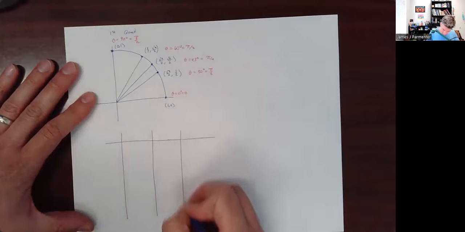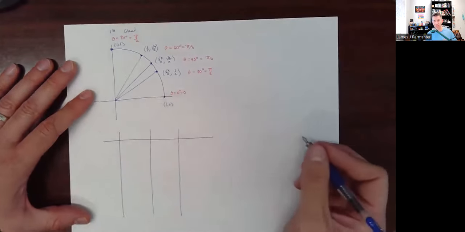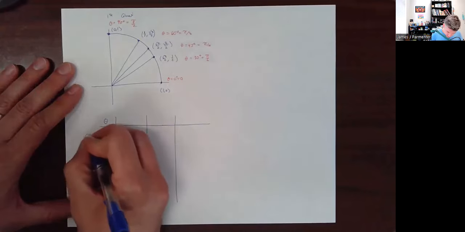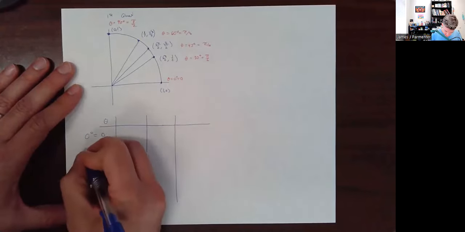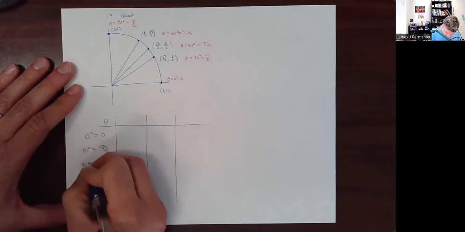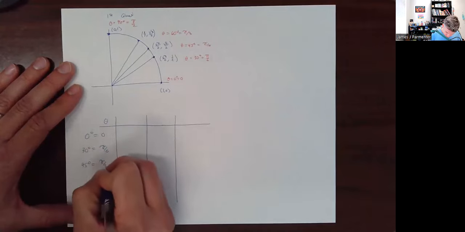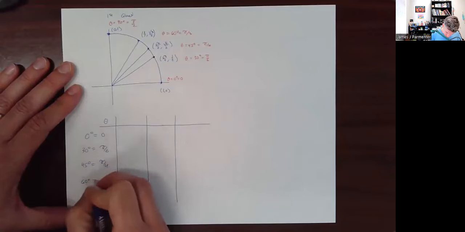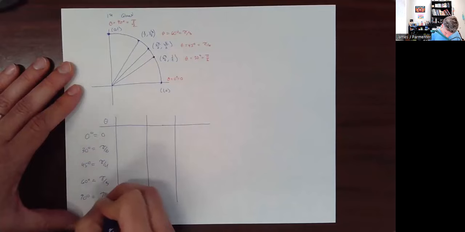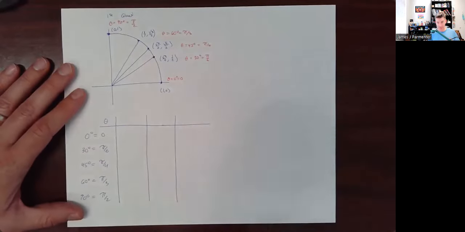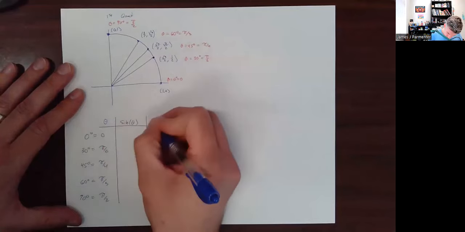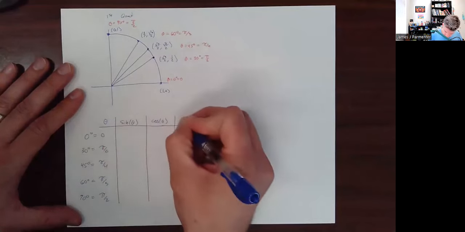We're going to make a chart for sine, cosine, and tangent, because why not? So our angle is going to be 0 degrees equal to 0 radians, 30 degrees equal to pi over 6 radians. We're just increasing the angle. 60 degrees equal to pi over 3 radians. 90 degrees equal to pi over 2 radians. Now check this out. We're going to do sine of our angle, cosine of our angle, and then tangent of our angle.